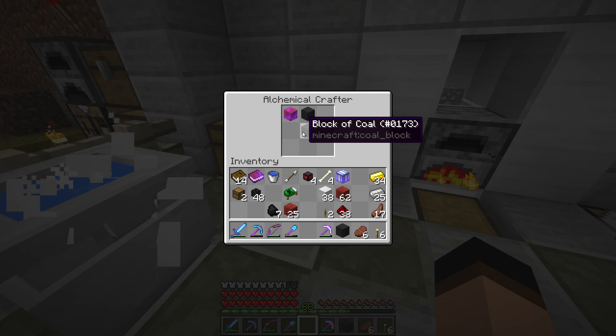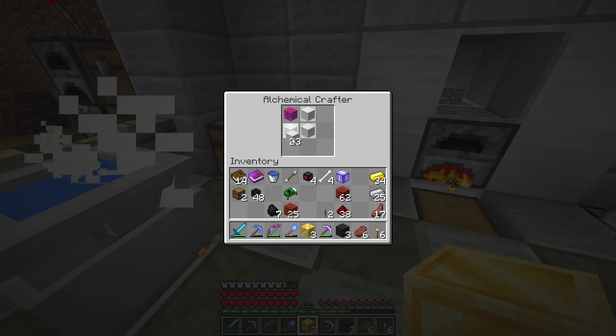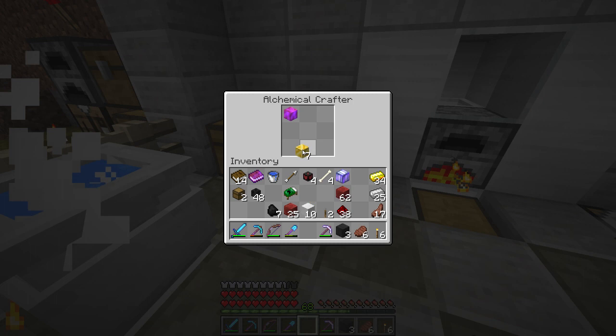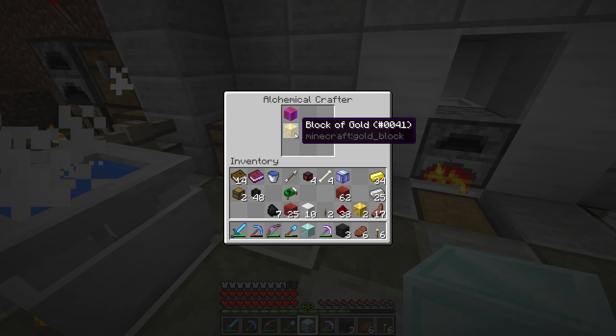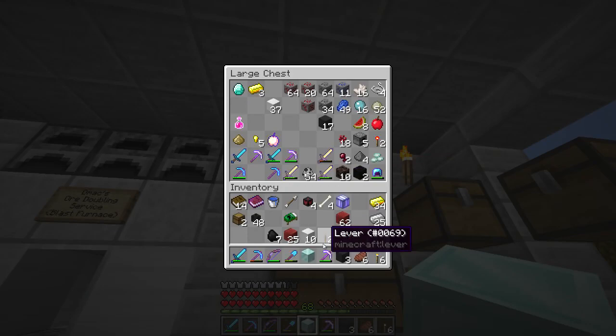So now let's convert the blocks of iron into the gold. Oh man, so good. So all of you that said, don't waste your diamonds. Look at this. And then blocks of diamonds. Oh man, it's so good. All right, so anyway, we're on our way. Blocks of diamonds at a time. I love it so much.